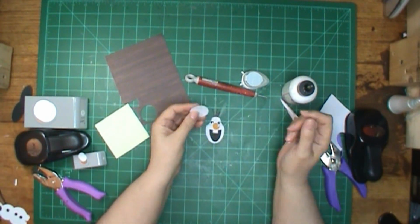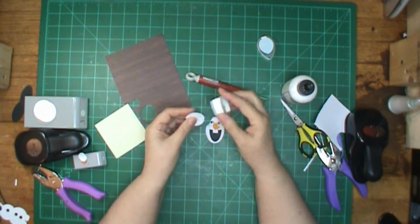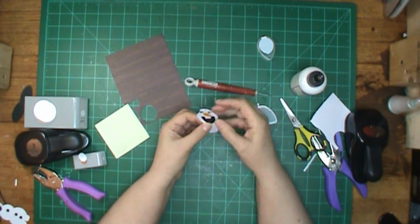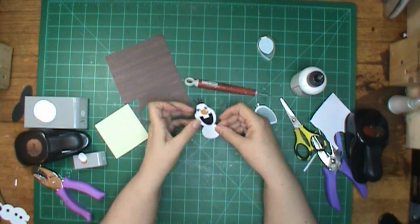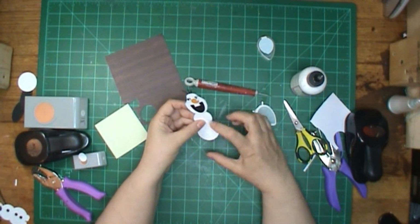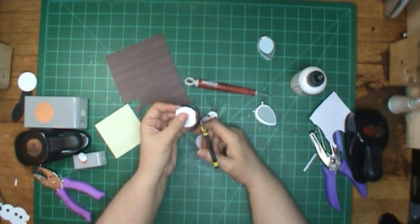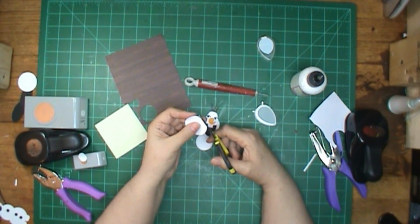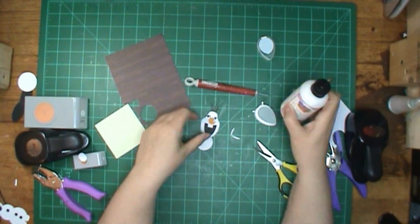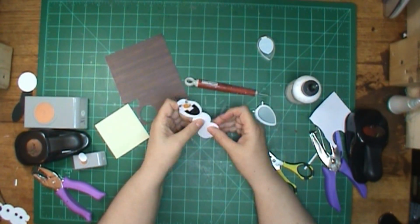Now for the body. On my test ones, you can see a test one right down there, I flattened the top and the bottom, but when I went to glue it together, there just wasn't enough space to glue. I was having trouble having an area to glue on, so I went ahead and left it round, and I'm just flattening the top and the bottom of the bottom one. And the middle one is 1¼ inch, and the bottom one is 1½.